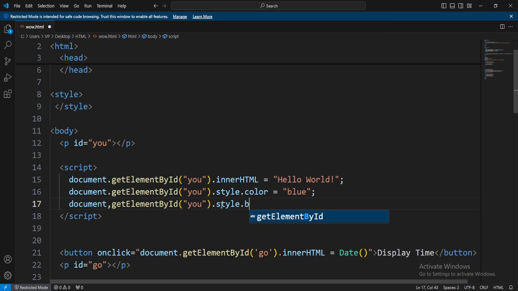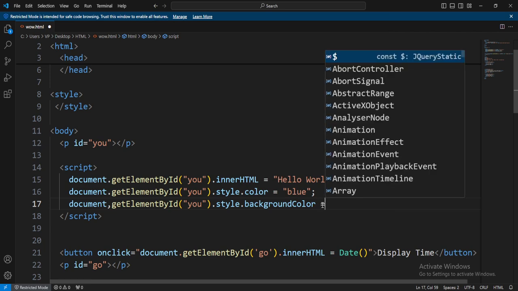The background color. And don't you forget that the background color right here does not come with a dash. It's coming with what? A capital letter. After the background you just write a capital letter Color. So it's going to understand what you are trying to say.